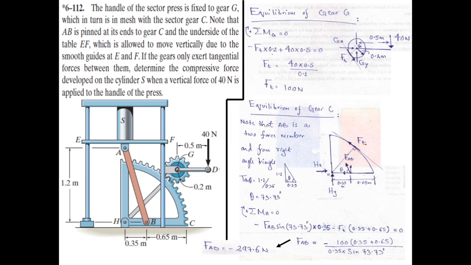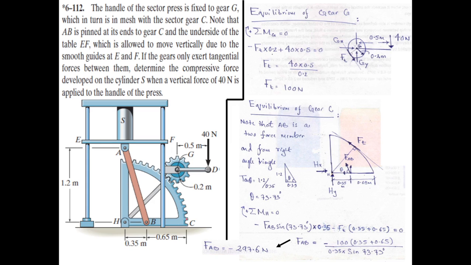We have to always take care of this very important point in solving frames and machines: whenever we are dismantling members, two meshing members or two connecting members, then if you have shown the direction of reaction to be positive on one part, you have to show it in the opposite direction on the other part to satisfy Newton's third law. You have to keep this in mind. And so now let's draw the free body diagram of this sector gear.